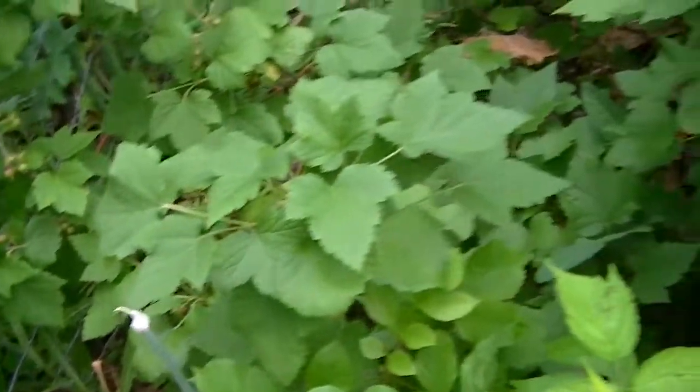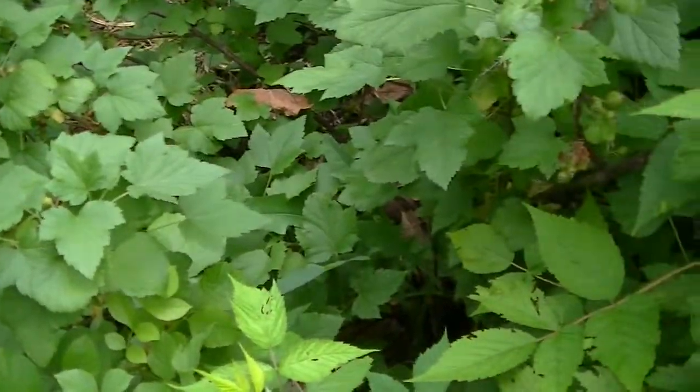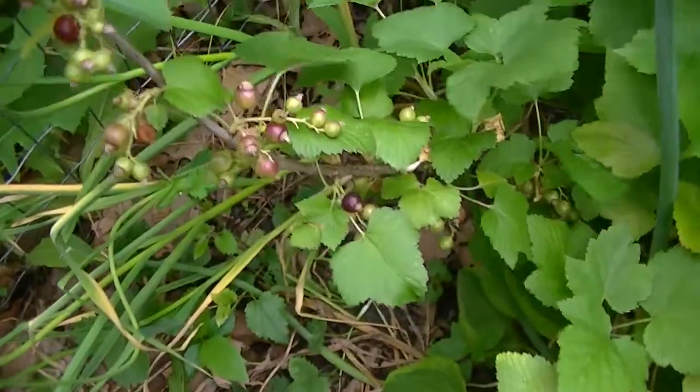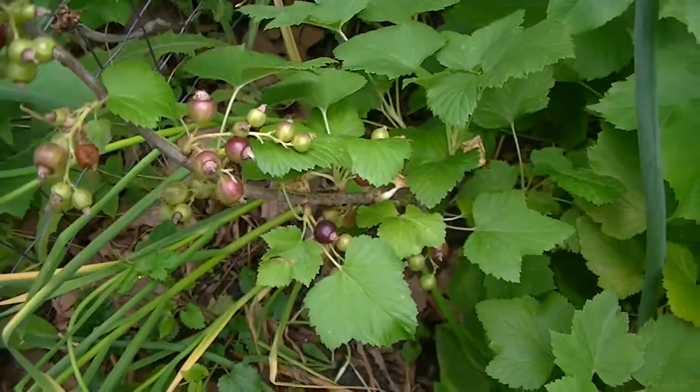So we have black currant here, is now ripening quite here, but you can see some of them. When you ripen, it'll turn black.